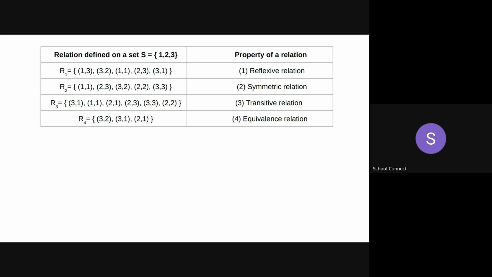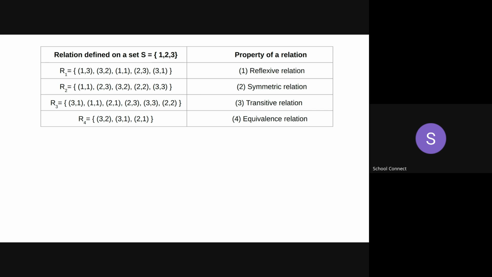For proving something, you need to prove for every possible pair. So every is different from one, right? It is not sufficient to just show one x comma y, y comma z, x comma z tuple. If you have x comma y, y comma z, then definitely there should be x comma z for every possible pair. I can give you one more example: 1 comma 3, 3 comma 2. You see the first two elements itself form an x comma y, y comma z pair, but you don't have 1 comma 2.